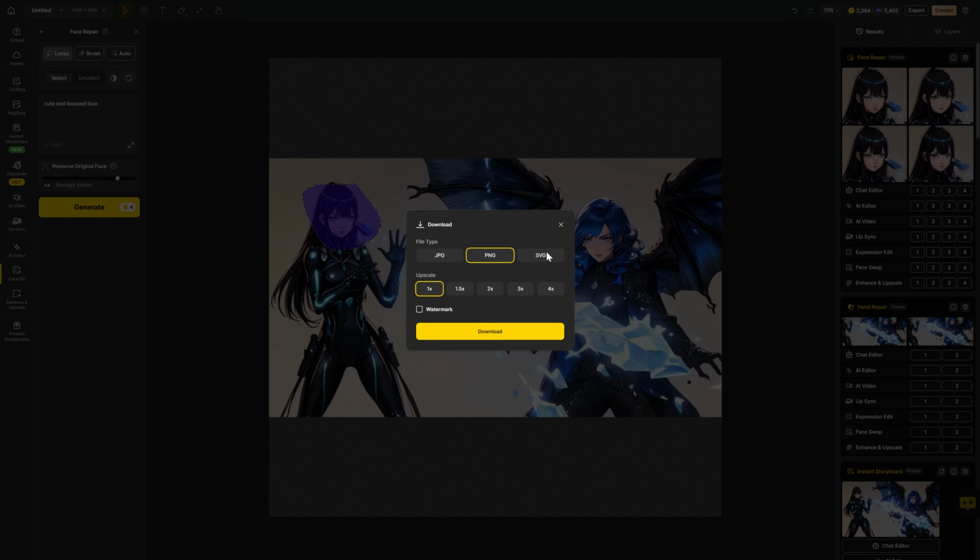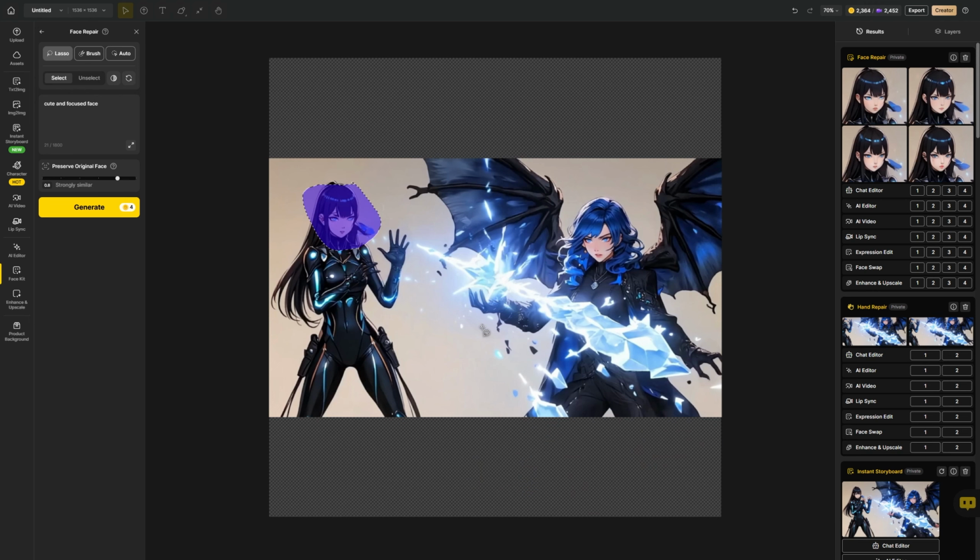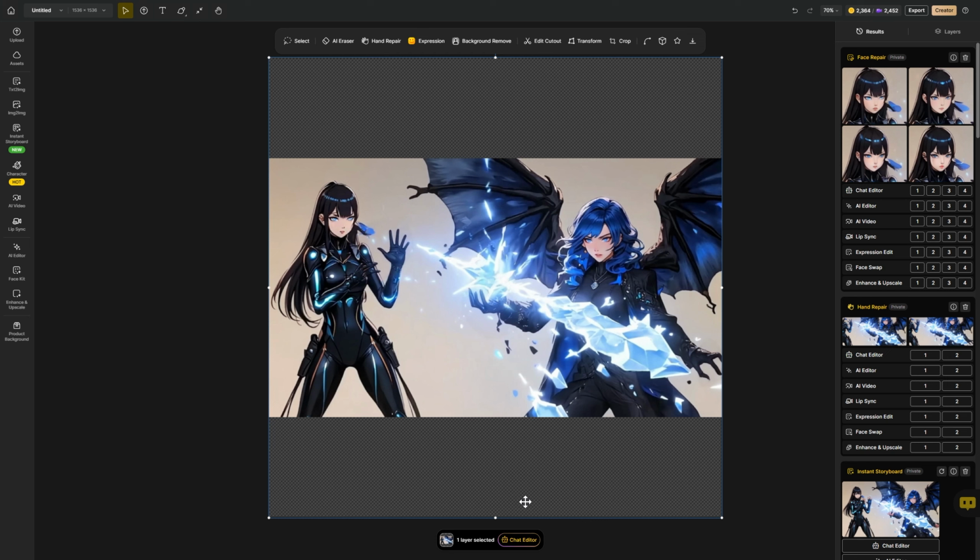Okay, let's save this image. You can upscale it. Of course, it costs you tokens. And click upscale to upscale it and then download it. But I want just to download it. We can do other edits in the chat editor. Anything that we explained before, you can use that to create a storyboard image just for the process up ahead.